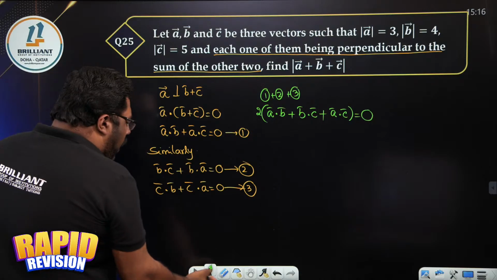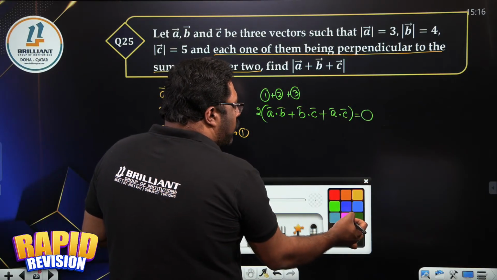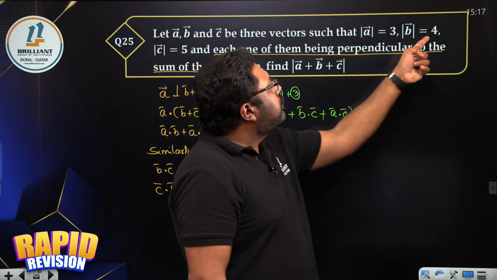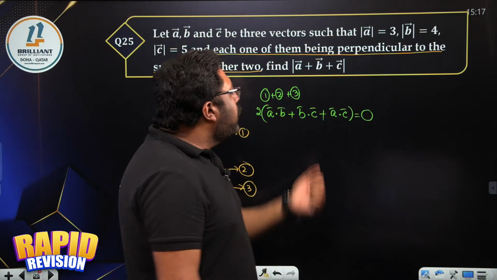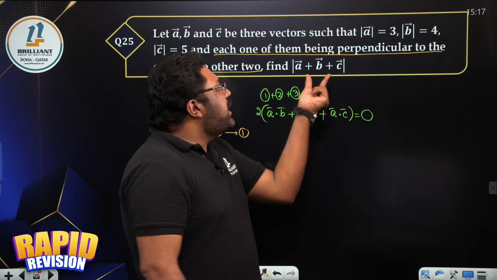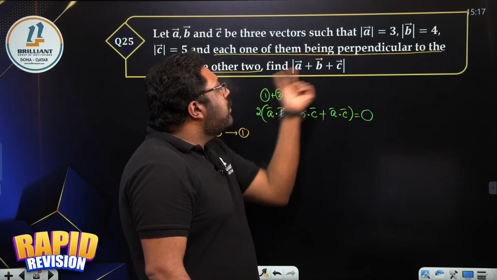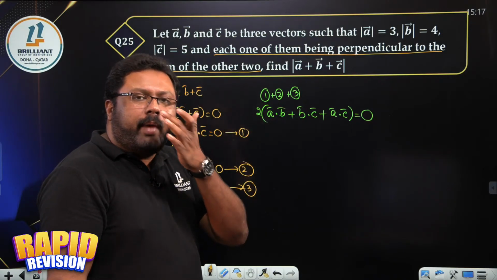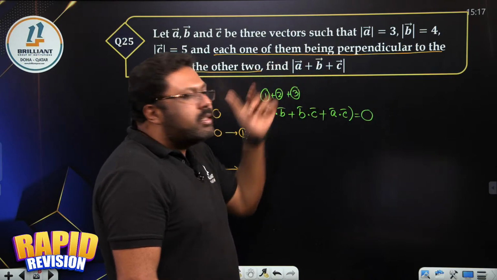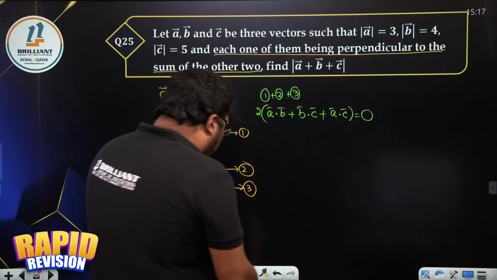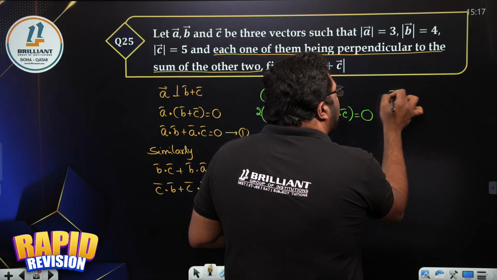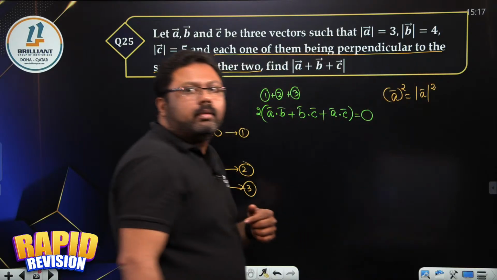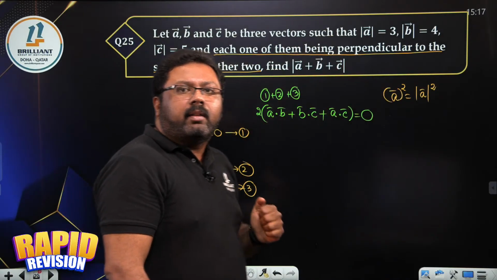Okay. Now the idea for this question. All of you please listen to what I'm saying right now. Can you see that this question talks about magnitudes of some vectors? And do you see that they're asking you to find an expression which involves the sum or maybe even difference of 2 or more vectors? When the question is like this, always square that sum or difference. The idea behind squaring is a vector squared is the same as its magnitude squared.